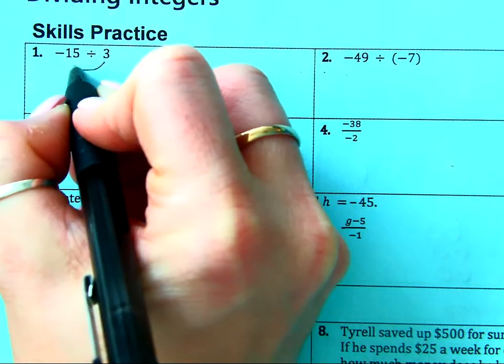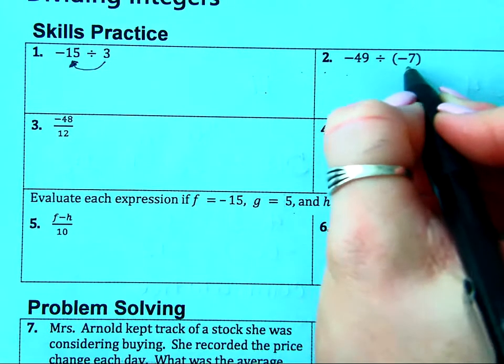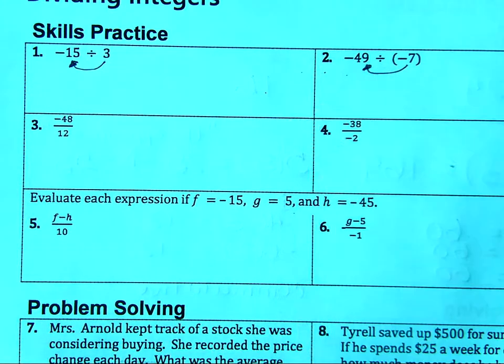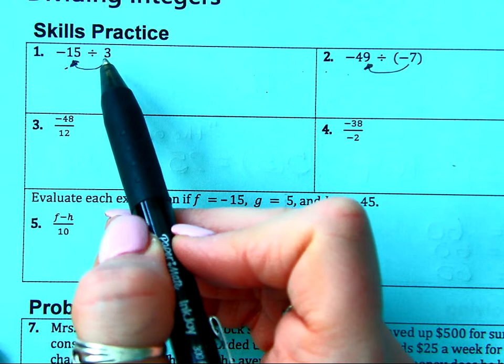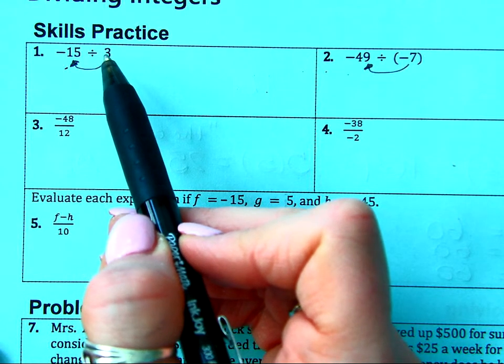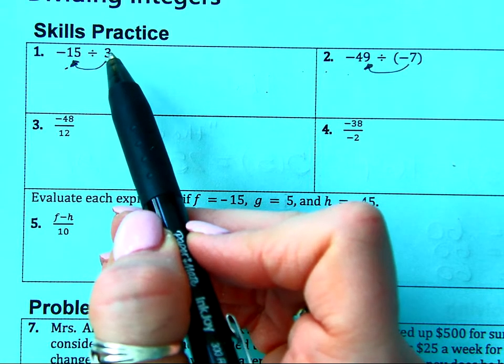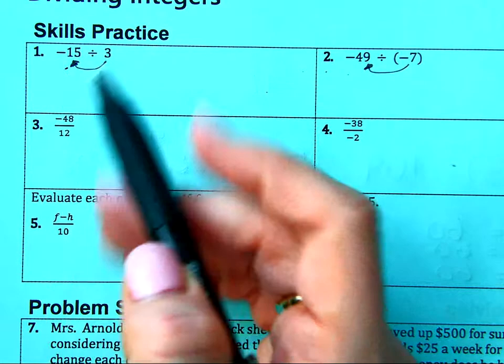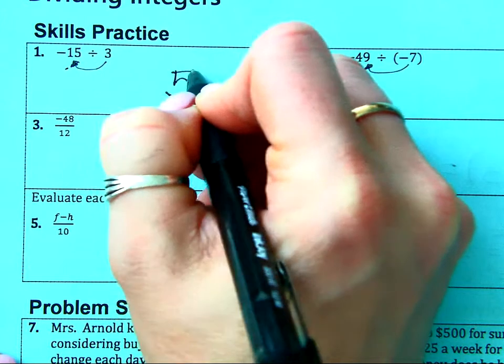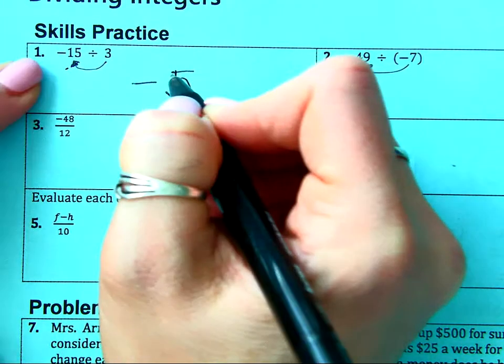So division, I know a lot of people kind of get confused on division, just the whole concept of it. I want you to look at division as multiplication, because that's really what it is anyway, right? Instead of saying, I'm dividing 15 into 3 parts, how much is in each part, why don't you just say, how many times can I fit 3 into 15? Right? How many times can 3 fit into 15? 5, and it's 1, so it's negative.